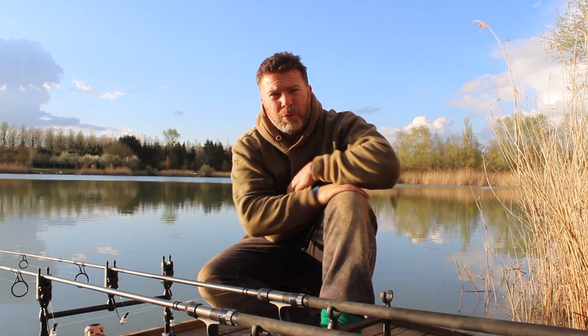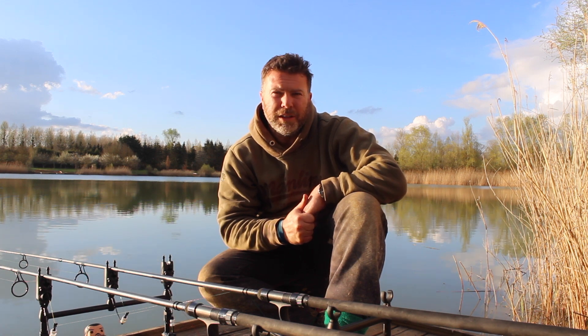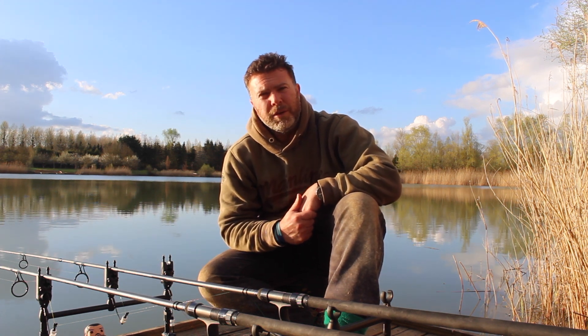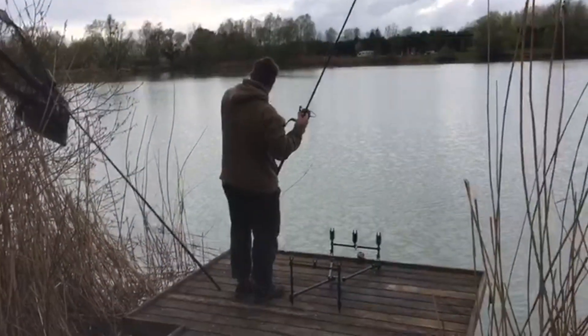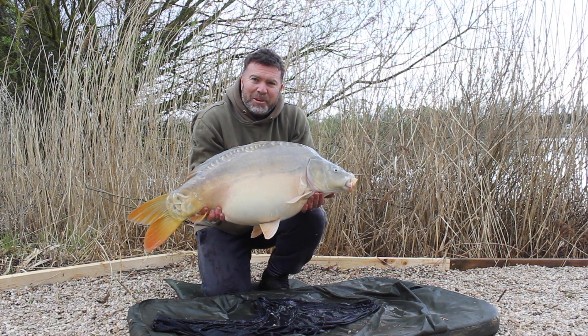This week, every day when we finish work, we've managed to get the rods out for a couple of hours in the evening. I've been winding them in to go to sleep because we're just shattered from the digging and moving gravel. But we've been getting them out for a couple of hours every evening and I've been averaging three or four bites an evening, which has been good fun. I've caught fish to just over 30lb, John's caught fish to just over 30lb.